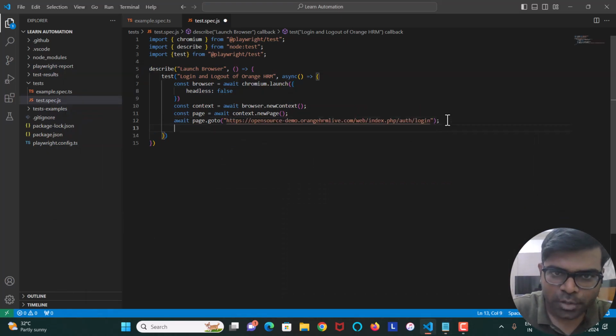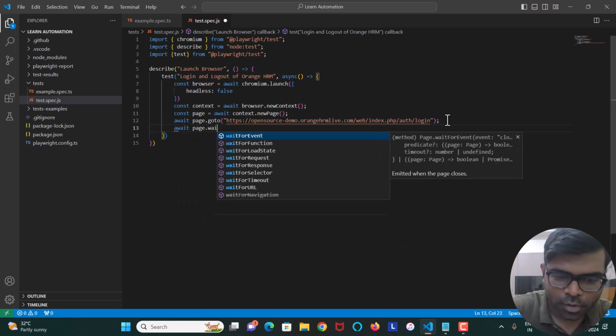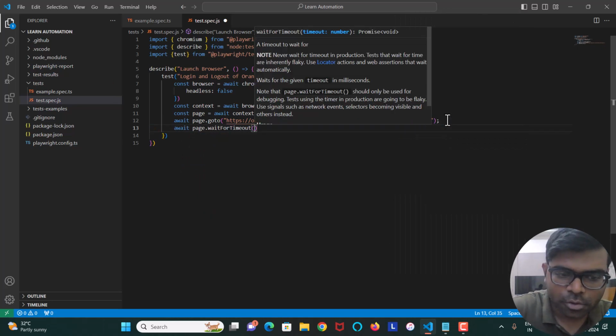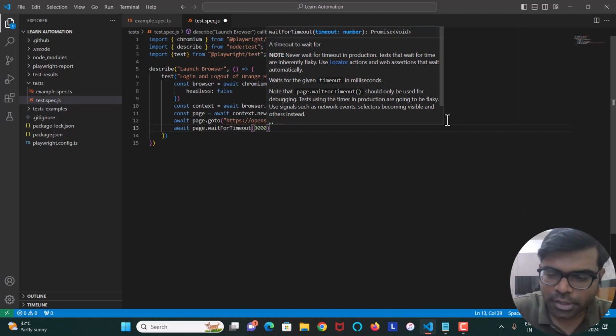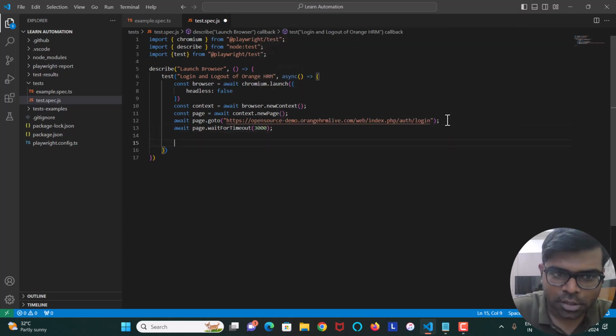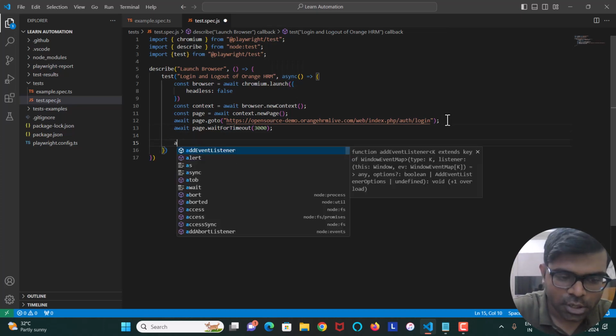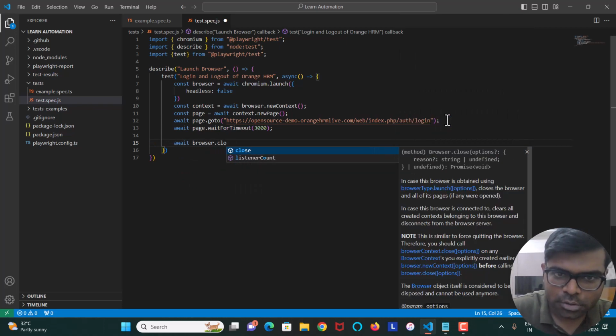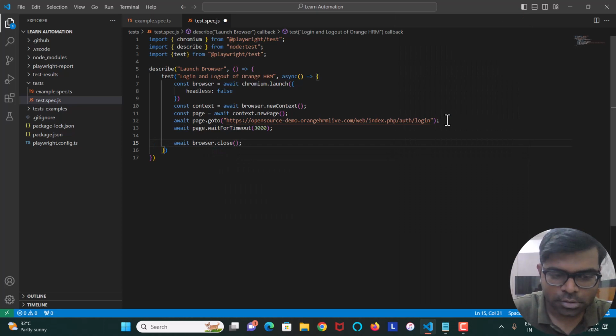After launching this, let me give some wait for timeout, around 3 seconds or 3000 milliseconds. And then I'll just close the browser, await browser dot close. So let's see what happens.